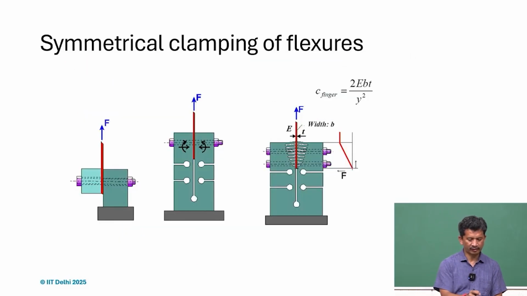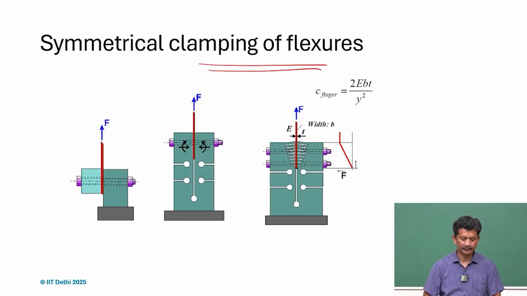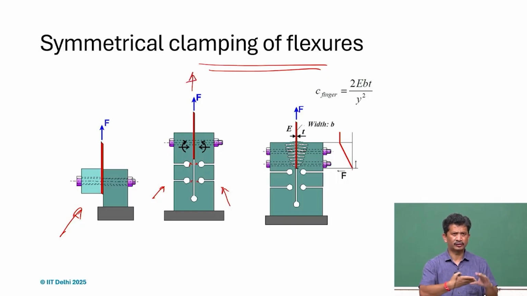So for instance, if you are designing clamping for the flexures, how to design that. So here it is not symmetrical. If you want to make a symmetrical clamping, then we can have flexures on either side, so that when we are clamping, it will deform at these points, and then we can provide a similar clamping here. So we can assume either a sheet flexure or wire flexure if we are trying to clamp. But again, here there can be some micro slip, and if you want to get rid of that, we can use the concept of a bed of nails.